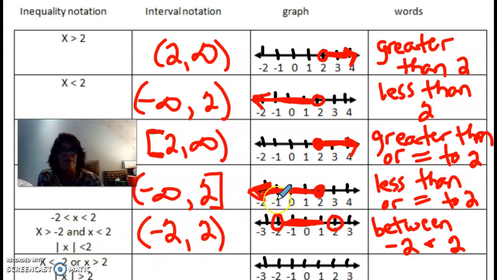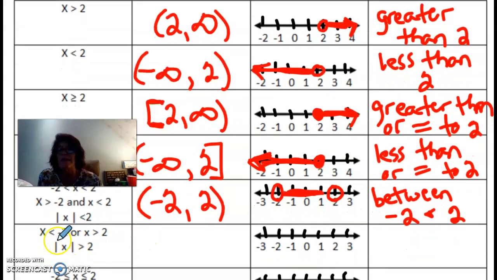It's just like, how do I know what I mean when I say the word bear? Am I talking about a bear in the woods? Or am I talking about how much I can bear? You know what I mean? So it depends on the context. Same with math sometimes.